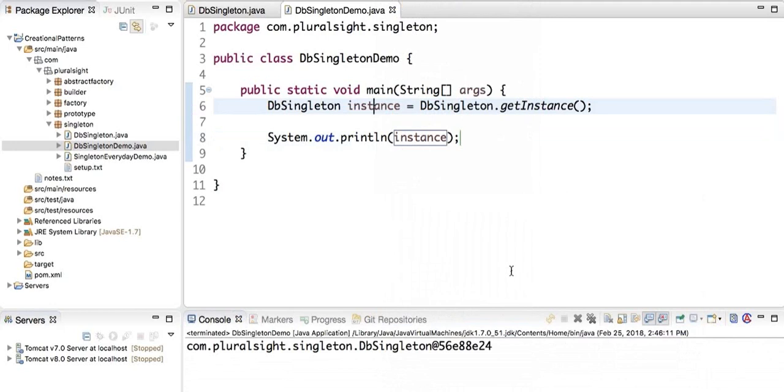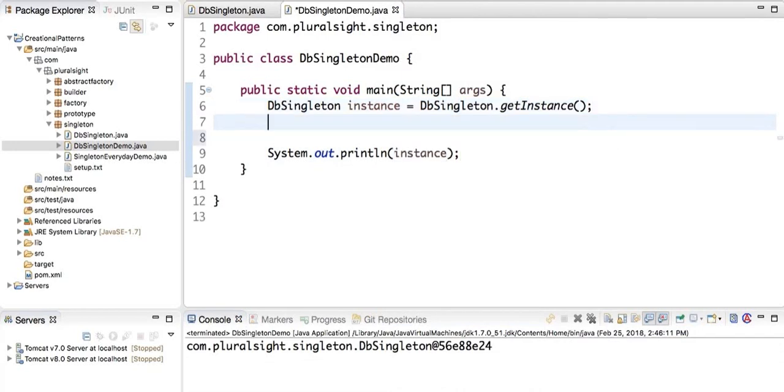But there's a couple of things to note here. Okay, we have a singleton. How do we verify that? Well, if we were trying to create a new instance of this, since we did a private constructor, it won't allow us. So if I type in here DBSingleton, and we'll say testConstructor equals new DBSingleton, it's not going to allow me to do this. See, in fact, it tries to suggest that I put the demo in here. If I take and close that off to the constructor, it tells me it won't allow me to do that.